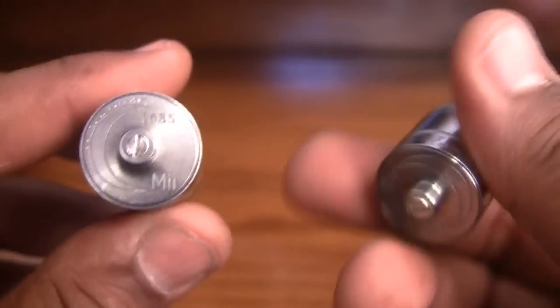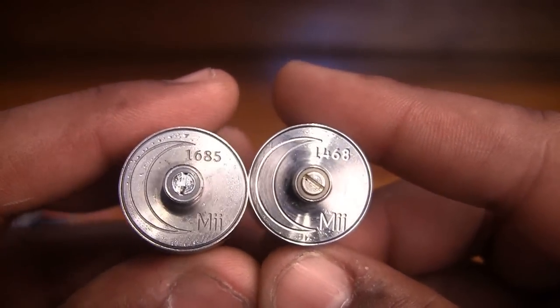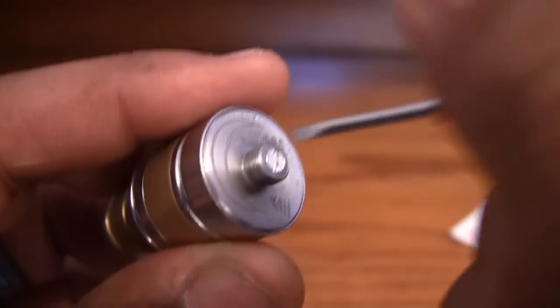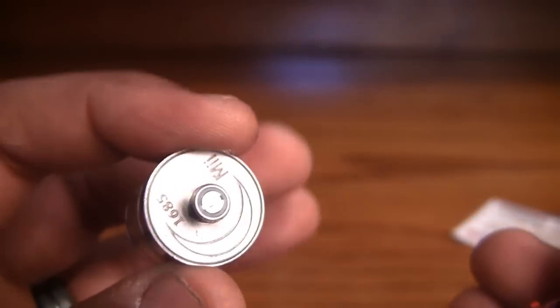Pretty similar stuff here. It's pretty dead on for the most part. I want to say the authentic's engraving is a little bit deeper on that crescent moon and everything else. You can tell a slight difference there. And like I said, the clone is not adjustable. Let me grab a little screwdriver. Yeah, that clone's not, I'm just spinning the whole atty. It's not going to adjust at all. So that's something you should know. Too bad though. Let me screw them back on and we'll pop these caps off and take a look at them in comparison.